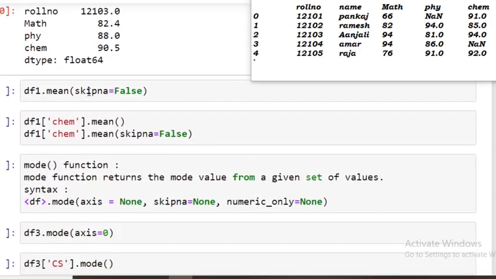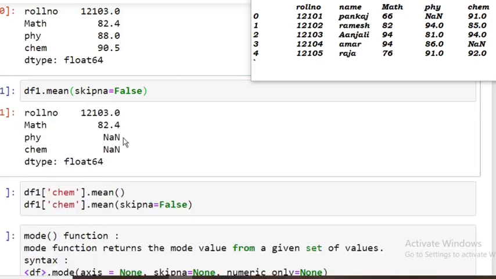df1.mean and skipna equal to False means that we are not ignoring the NaN values. Press Ctrl plus Enter. Now you can see that the two results are different.